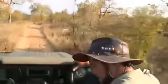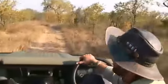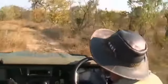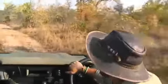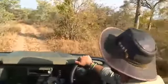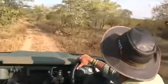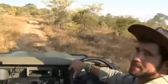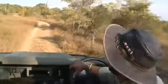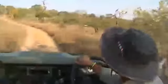My plan at the moment is to continue heading to the waterholes again. It's very hot, and I feel that it is our best place to find some animals. And by default, that's going to take us past the lions a little bit earlier than I naturally would have. It's not a problem, and we'll therefore be able to have a quick squiz, see what the lions are up to, which I can almost guarantee you that they'll be sleeping, but hopefully I'm wrong.